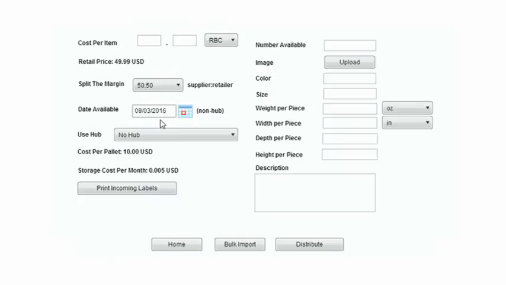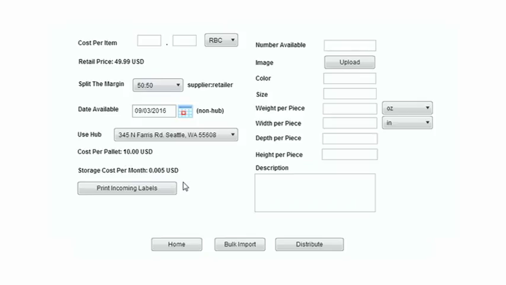If you are shipping from your own facility, you would use the Date Available tool to tell the system when it is that goods are going to be available for sale. If you're using a hub, you select the hub that you're going to use, and the system will automatically populate the cost per pallet and the storage cost per month based on the number of units that you're sending.